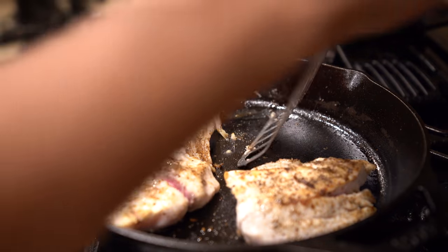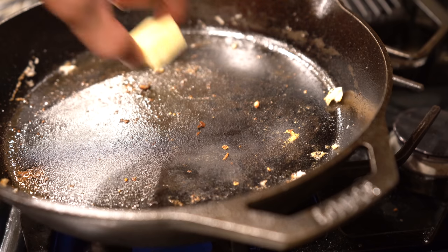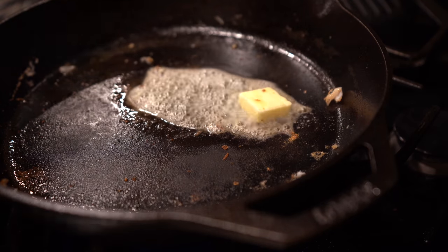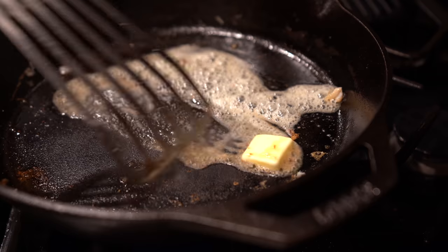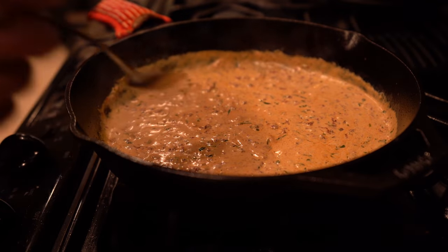These guys are ready. Now here's a tablespoon of butter. Try to get all of the caramelized fish flesh, the fish meat that's on the pan, trying to get that off. All right, I cannot believe I wasn't recording.